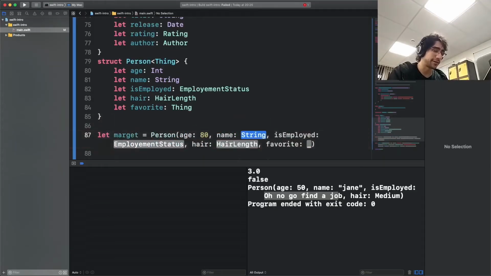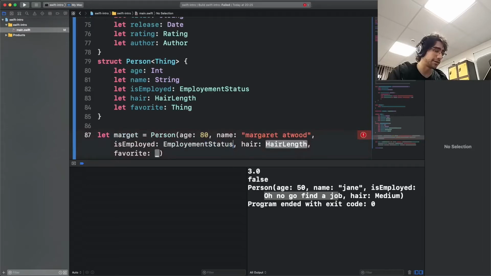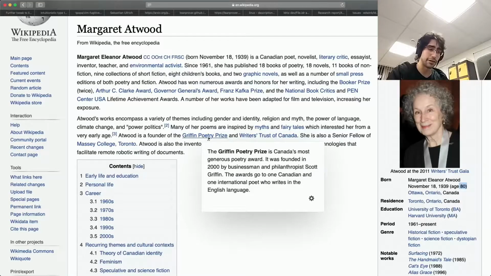That's her name, Margaret Atwood, screw capital letters, is employed. Yes. Author. Hair length.